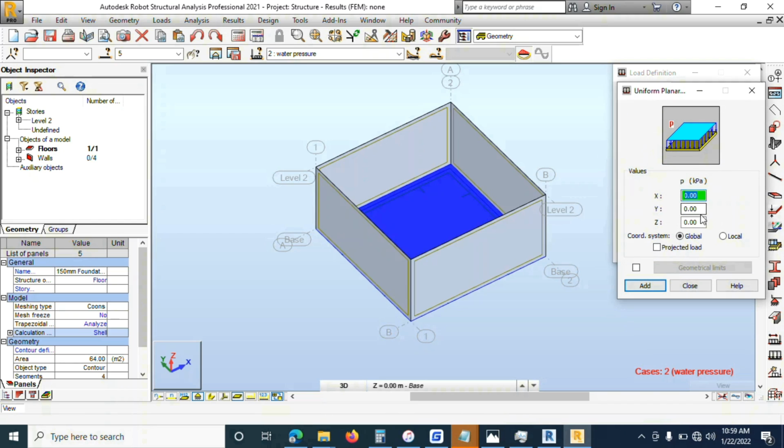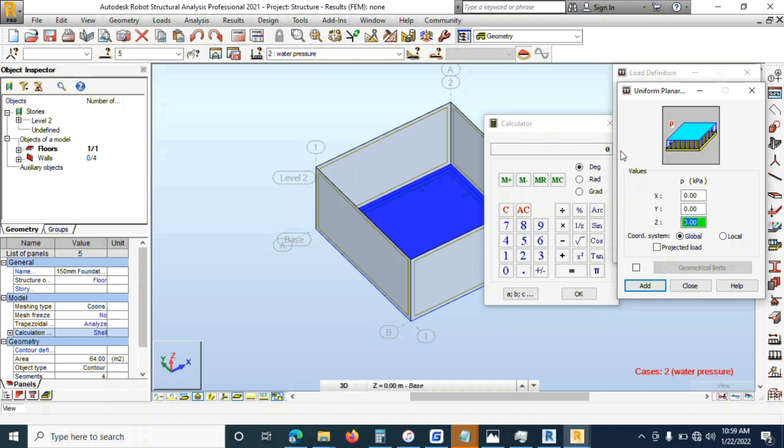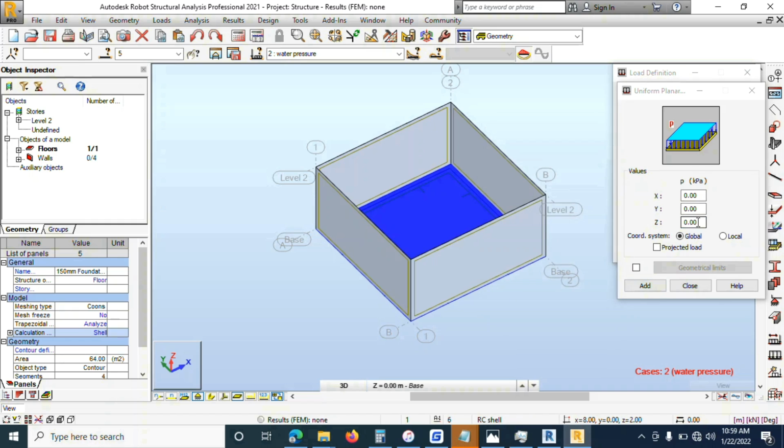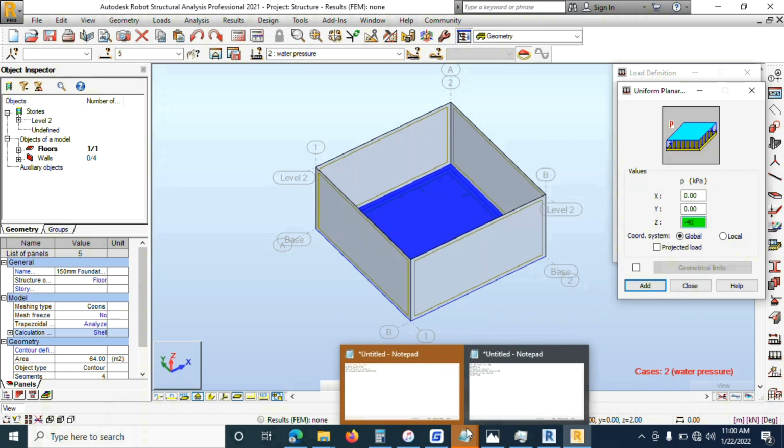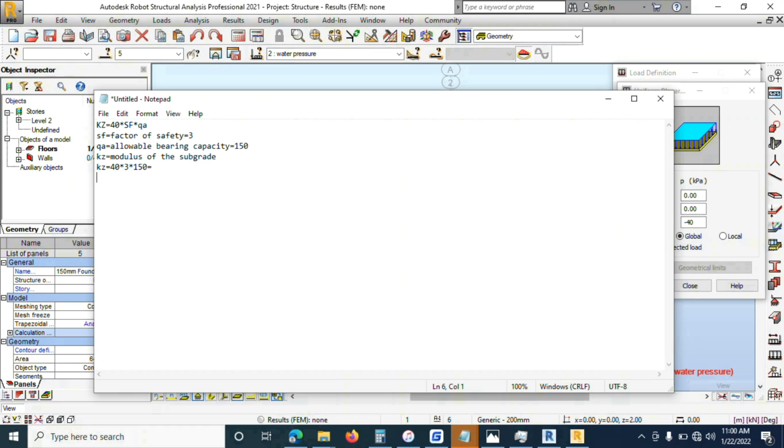Click on uniform load, and the direction of this is Z. So in the Z direction, this is Z, the vertical direction, we're going to have minus 40 kilonewton per square meter, or kilopascal, the same thing. How do we get that? This is just 40, which is 4 times 10.